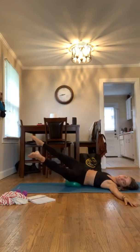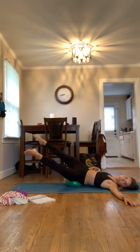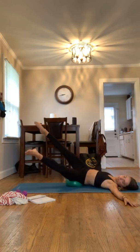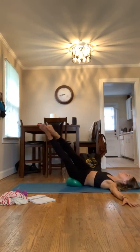Three, four, five, six, squeezing your core, seven, eight. Can you take that top leg on top of your bottom leg? Keep that bottom hip still on the ball and do the same thing.